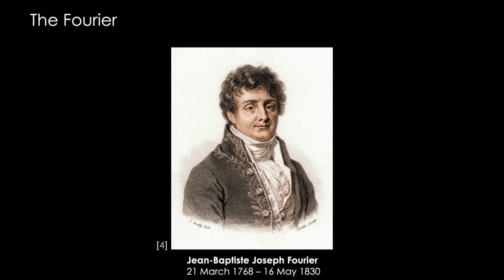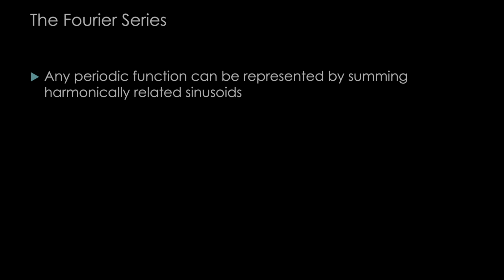So as logic would have it, if there's a Fourier transform, then there must be a Fourier. This is the guy who's going to make magnetic resonance imaging possible, as well as bring us into the digital age, and his name is Jean-Baptiste Joseph Fourier, a French mathematician and physicist from the 1700s, and I apologize to all of our French audience out there for how badly I'm butchering his name. But Monsieur Fourier came up with a monumental realization that any periodic function can be represented by summing harmonically related sinusoids together, what we call the Fourier series. Allow me to illustrate.